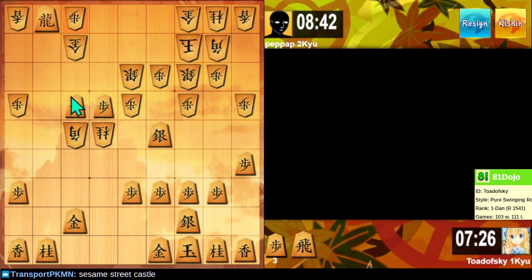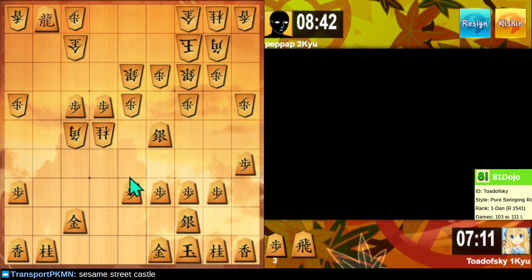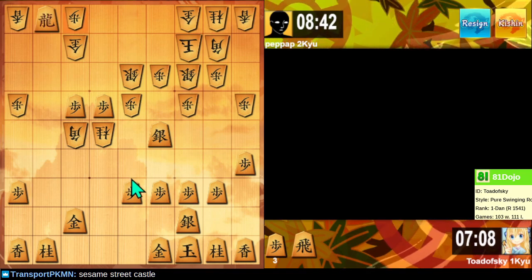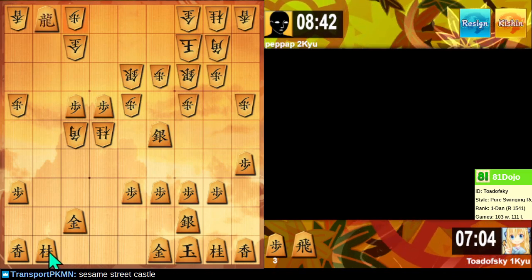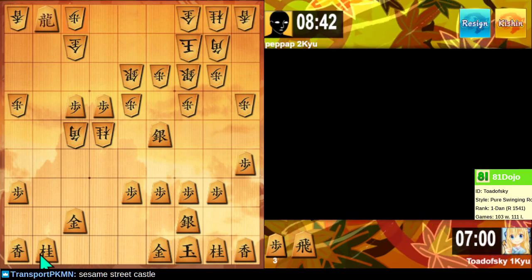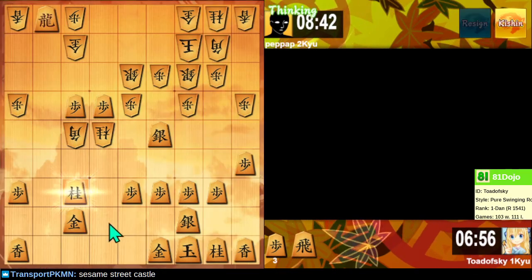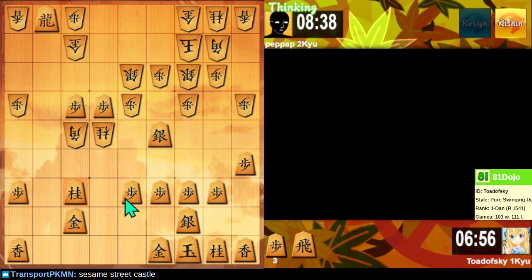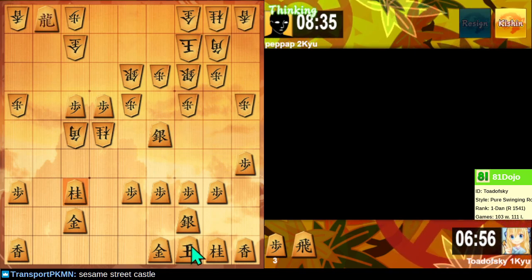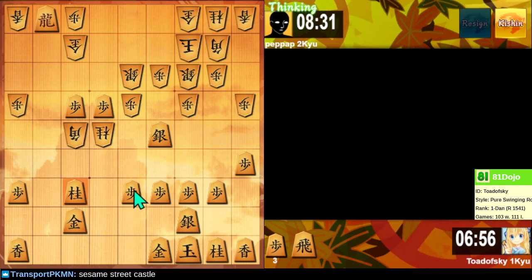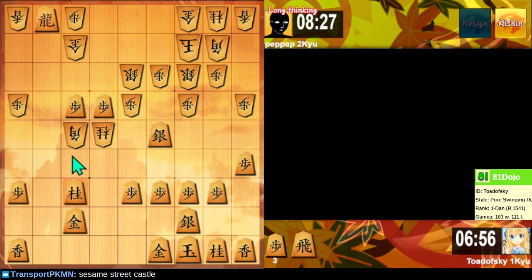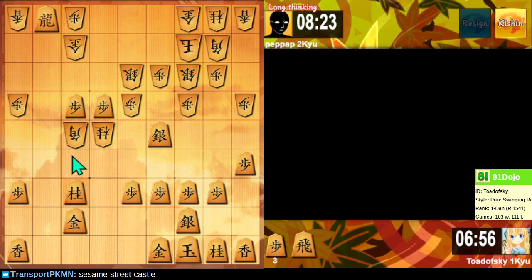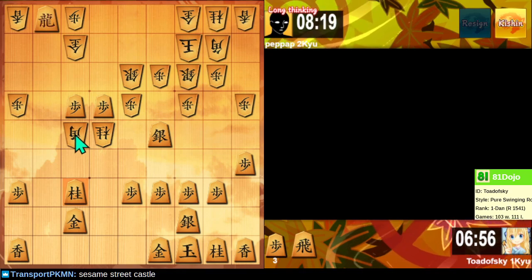So, let's see. This point is a little bit vulnerable. Oh, a knight would be a nice piece to have about now, wouldn't it? I have some ideas about Nanafu, how to obtain a knight. Let's do this. Although this kind of asks the question of whether their knight is going to be part of this attack. If the knight gets in the way of the bishop, then maybe there's something I can do about the bishop. I don't know. It is floating, so potentially this bishop could become a target.